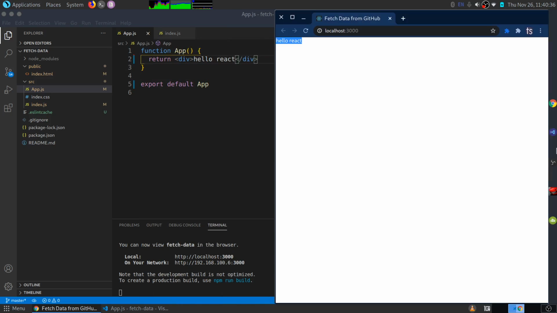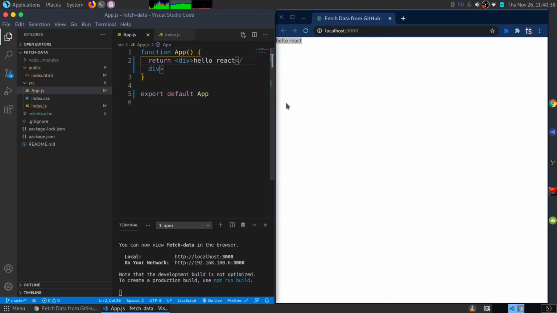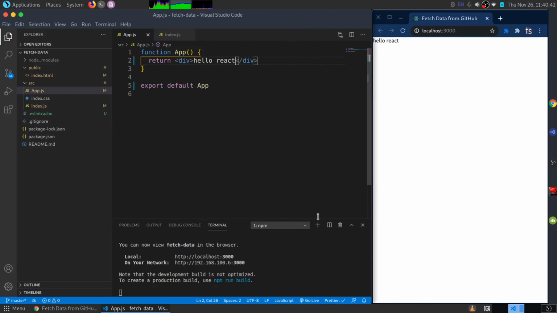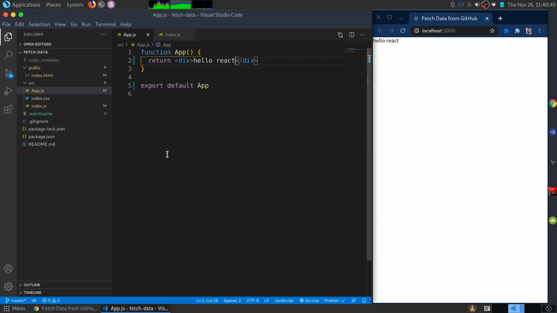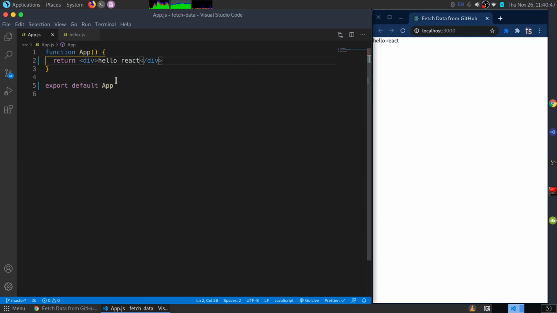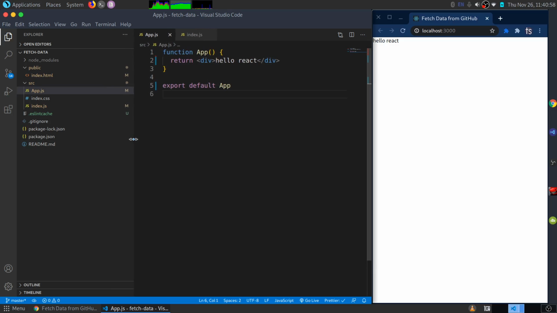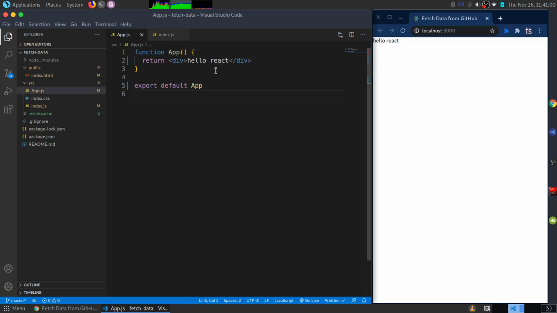Let me place this side by side so that you can see what I'm working on as I'm working on it. One thing I should mention is that you can see I don't have semicolons in my code. I just set Prettier to remove all semicolons from my code, because JavaScript doesn't really need explicit semicolons. And if you need semicolons, you can just place them. There's no problem with that. It's all about preference. I like it without semicolons for my code.